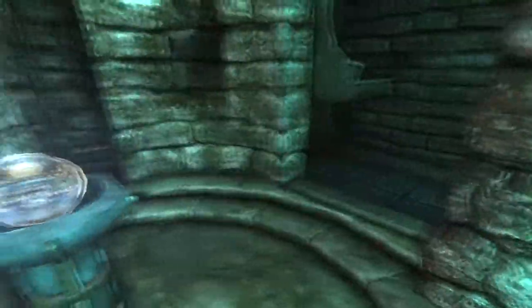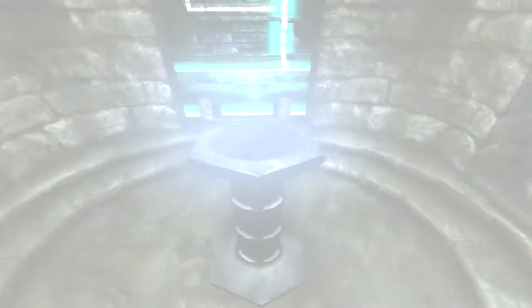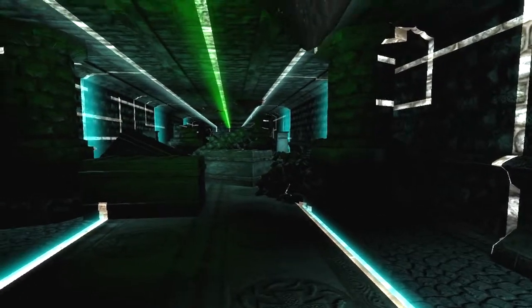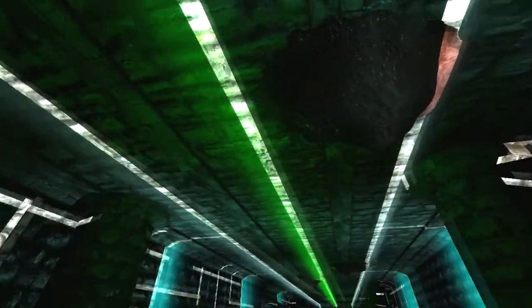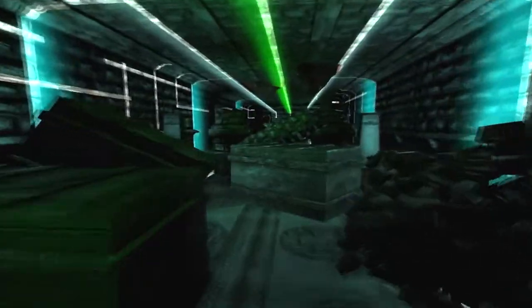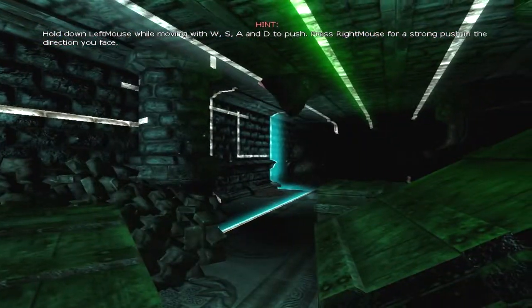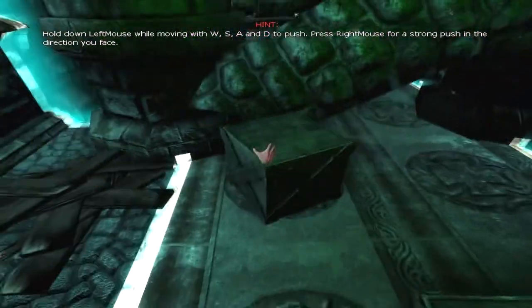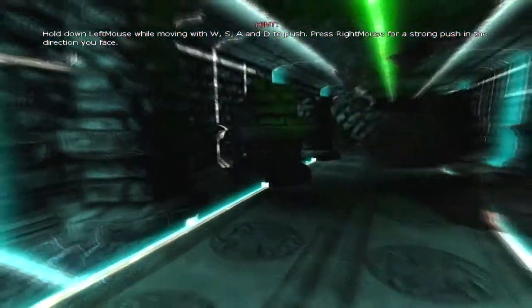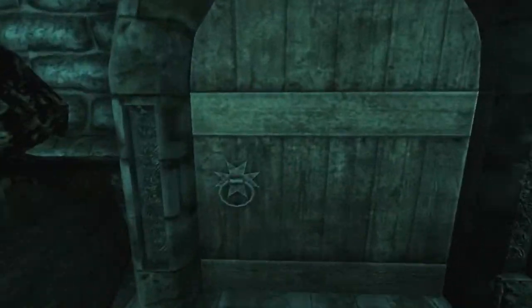I don't know if this does anything or not. I'm gonna try using one of these on it. Yep, there we go. I just got teleported. We got some Tron tunnels here. Oh, that looks pretty wicked. Something pulsating on the ceiling here. Something coming. Oh, it's like a shadow. All right, let's get out of here.